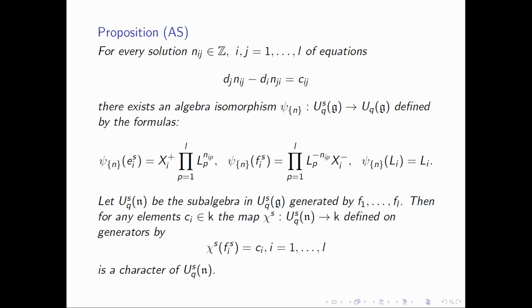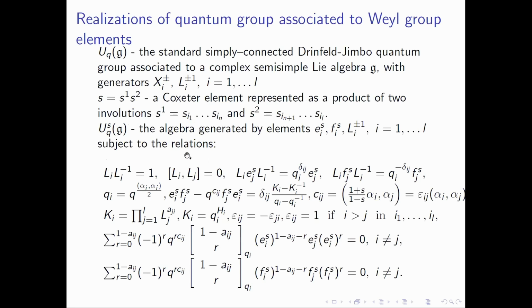Any flexible loop or specialization? Specialization? Oh, I swept under the carpet a little bit these details. To begin with, here you actually have to consider the Kostant-Whittaker form, which means that these elements containing some denominators are regarded as new generators. Then when you specialize Q to 1, you obtain some central elements. Actually, Li becomes central. If you then factorize by the relations which send these Li's to 1, then you obtain the invariants.